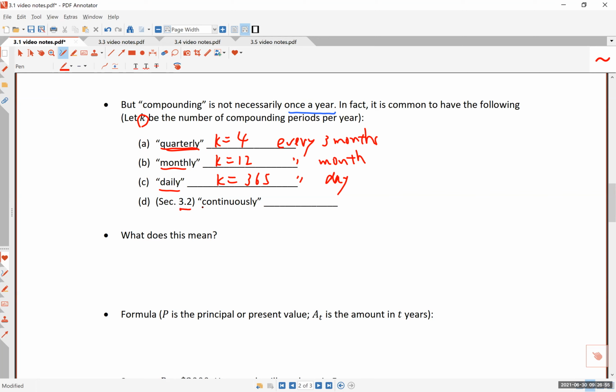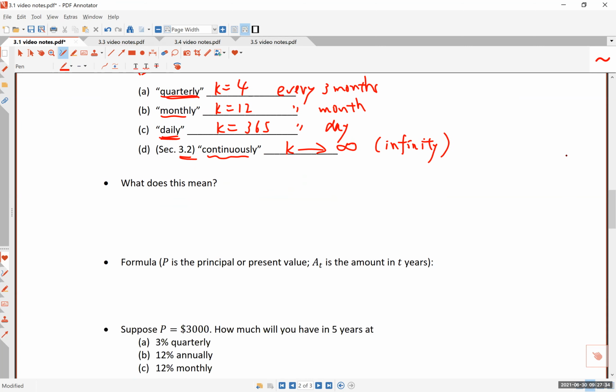And then in the next section, we will take this to the extreme. You can do every day, and theoretically, you can do this every hour or every minute and every second. And then you can even say we will calculate interest on a continuous basis, every split second, but even more than that, continuously. It does actually make sense as K goes to infinity. You all know the symbol for infinity, the sideways 8, and we can extend it, and this will give us a sort of limiting formula.